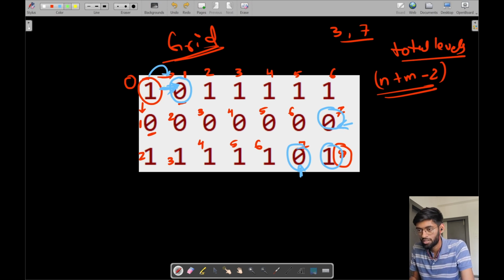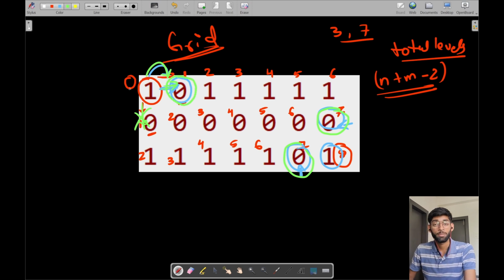If I consider this path only, I am not going on this side. No, I am not going. I am just going from this index to this index. So these two values present here and here should be equal to this value, because we are supposed to tell that all the possible paths should be palindromic in nature.